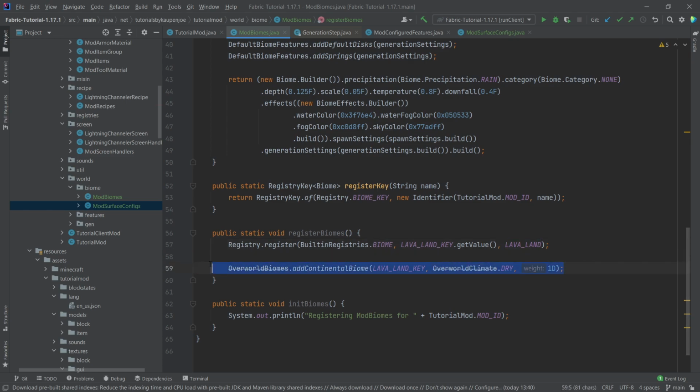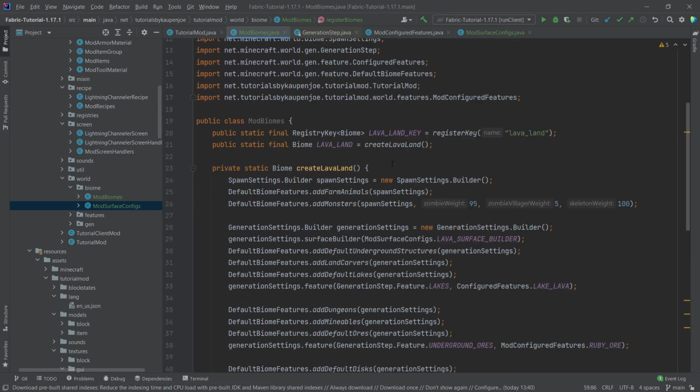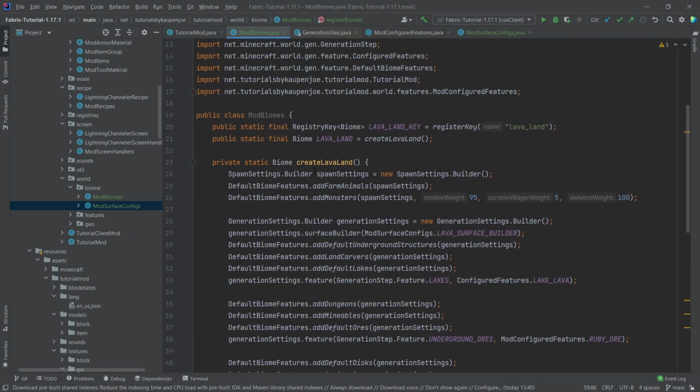So I've just put this in here. You can make a new mod biome spawn class or mod biome generation class, call it here, and then just change it about. But overall, this is pretty much all that you need to do. You can also add a custom class for each of your biomes, that also works. There's, of course, a bunch of ways that you can approach this, however you feel best for your own order is supposed to be here.